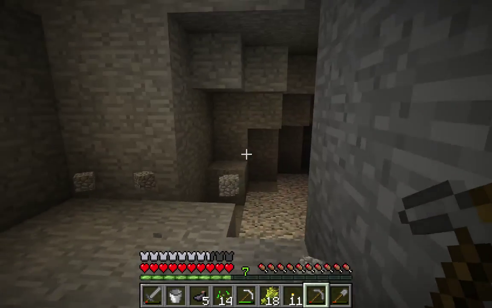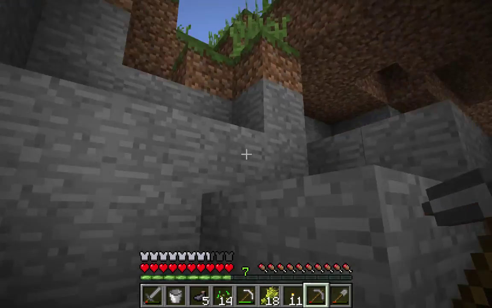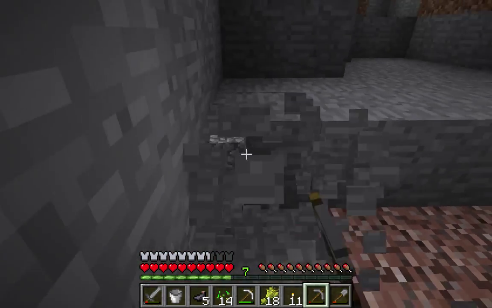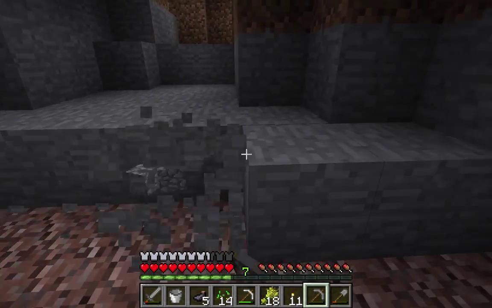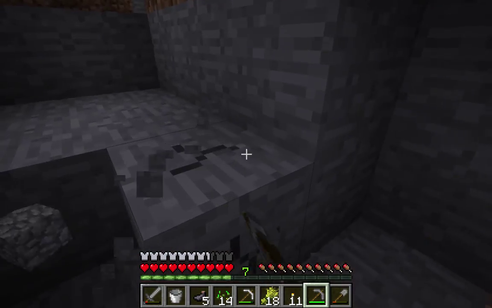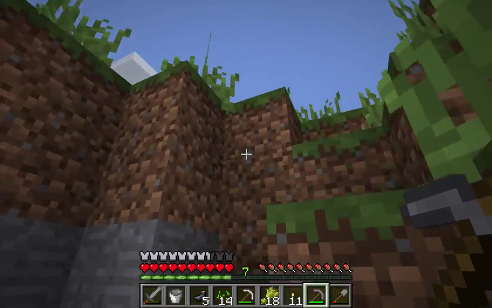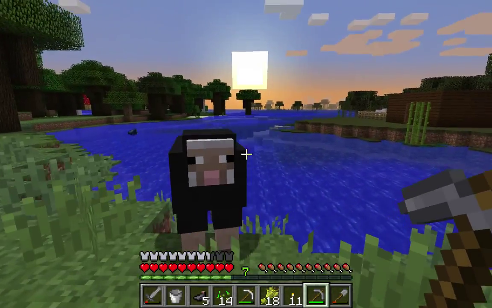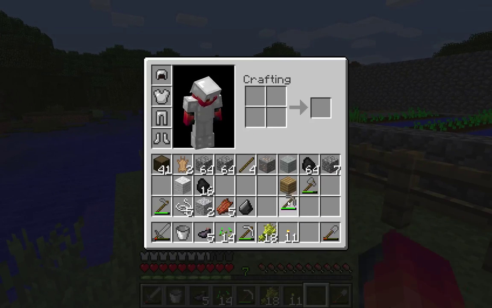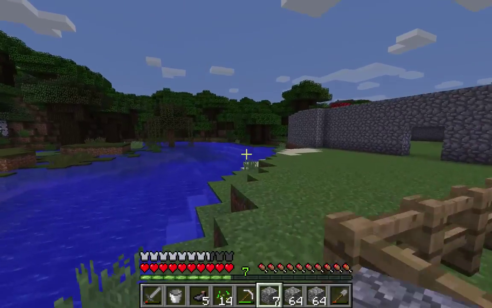And we found some more iron. Goody. That's the only iron. Alright, let's come out over here, mine all the way over here. There goes that. Just grab that one. Hello, black sheep. How are you? Good. Alright, let's go up.